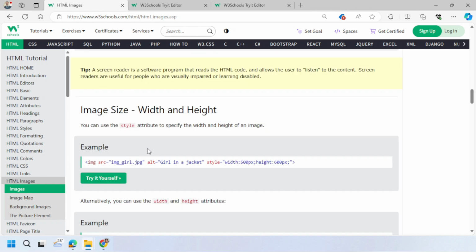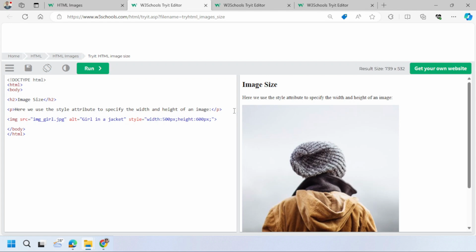So every time you need to insert an image, that's all it takes. We write an image tag wherever in my text I want to insert an image, simply write an image tag, src, image name, within inverted quotations. That's all it takes. Then alternative text describing the image. We can also use the style attribute. Now we have talked about style in terms of CSS. Again, this is inline CSS, meaning that within the tag I have provided the CSS, and using CSS I can control the width and height of this image.